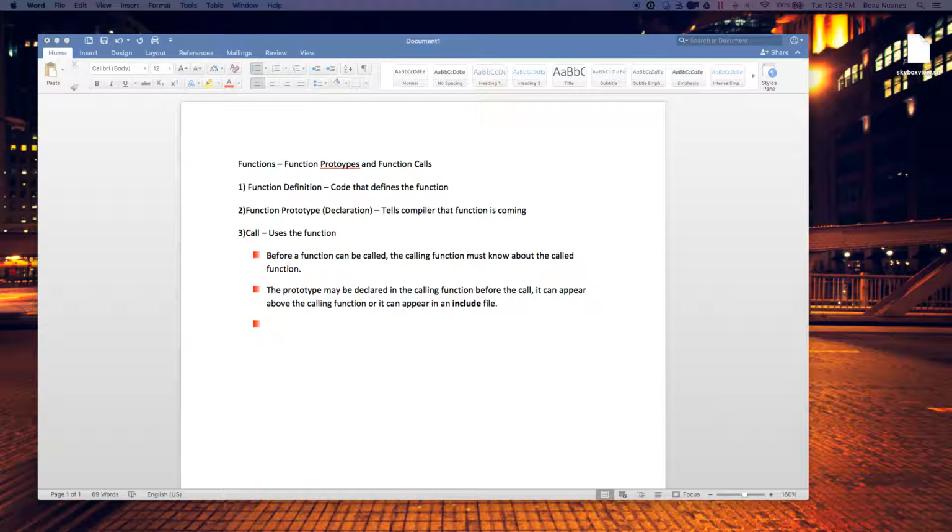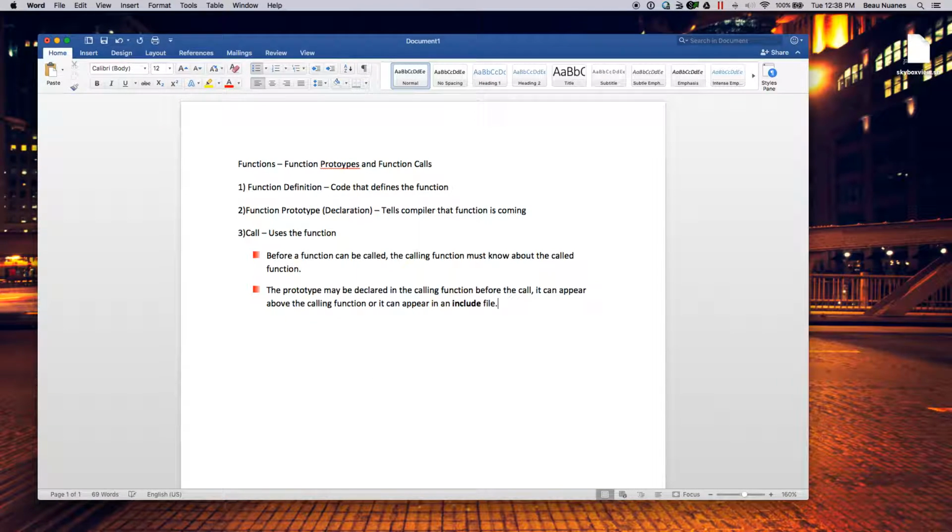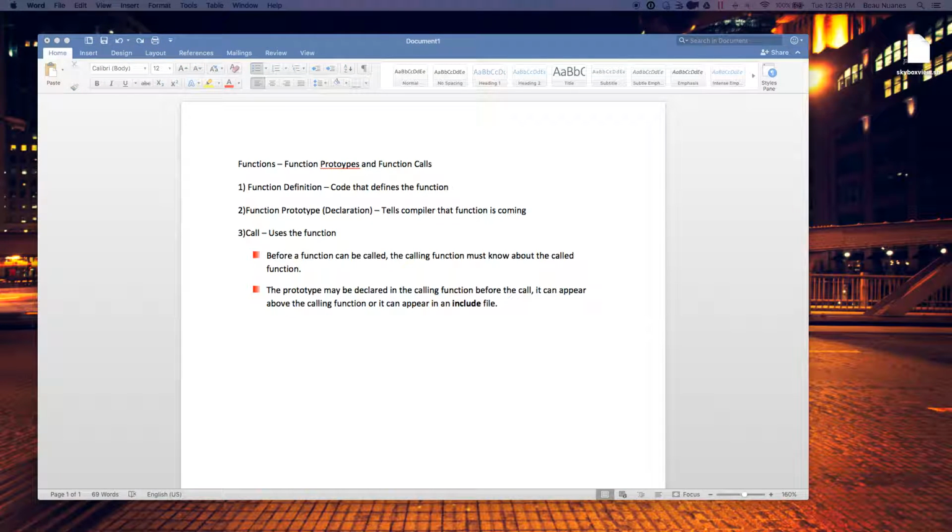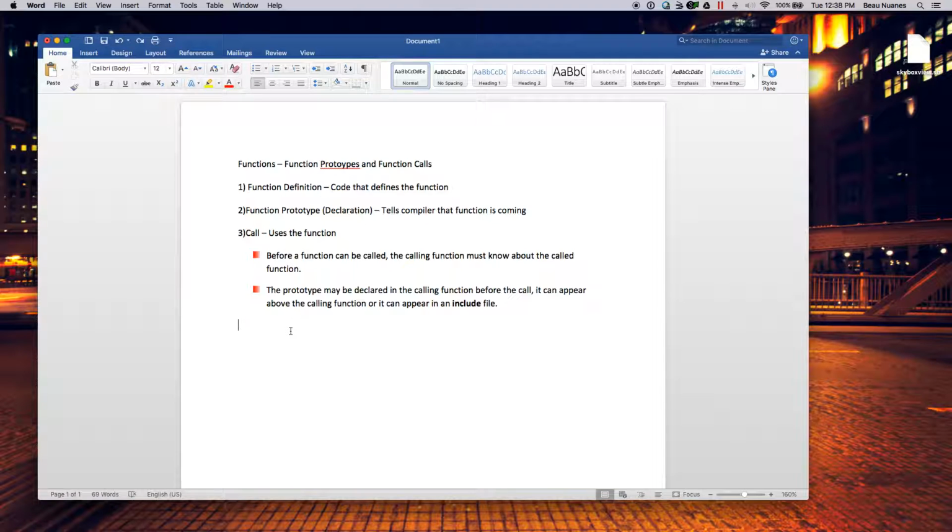And then the form looks like this. So we have return type, and then the function name, and then the input parameter type list.